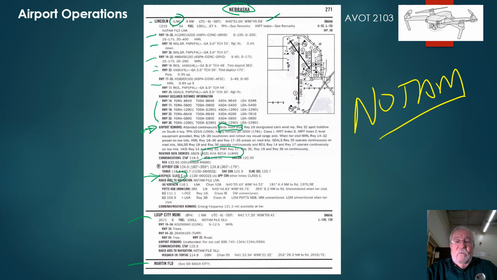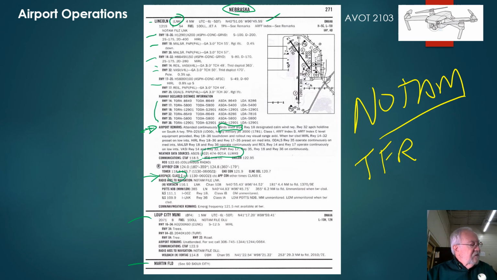There may be a frequency change, there may be something. As you're talking to somebody about the NOTAMs, he'll also tell you if there are any TFRs involved in this airspace. Temporary flight restriction, remember that's prohibited. Nobody gets permission to fly in there. So this is very extensive, but it doesn't give any updates because it's published. It's published often, but there will still be a period of time where nothing is revised, because they don't revise it every day. Obviously not. So that's the main source of information.